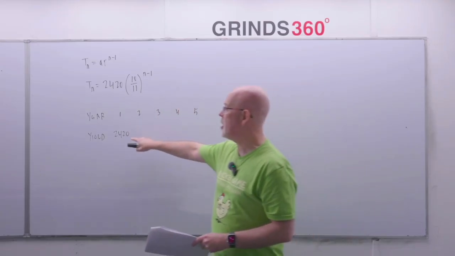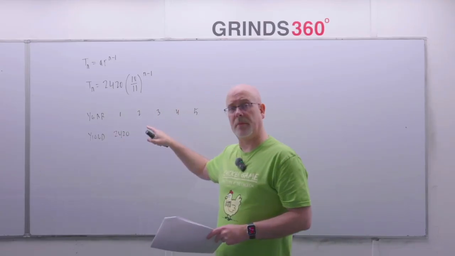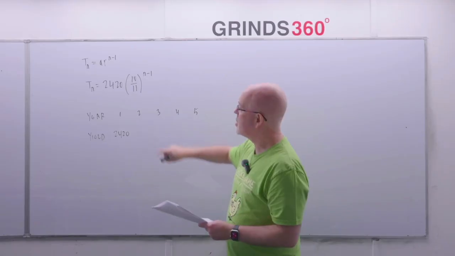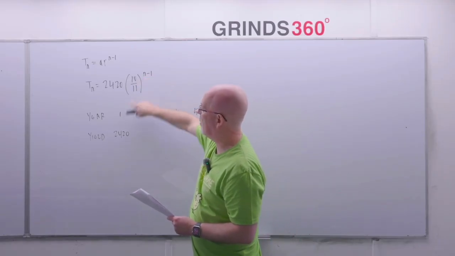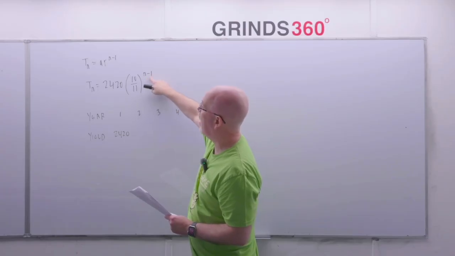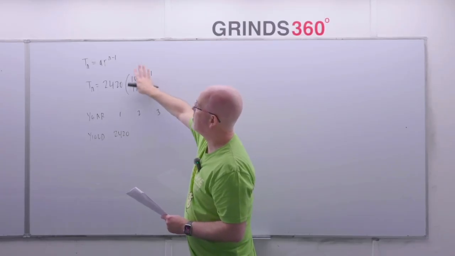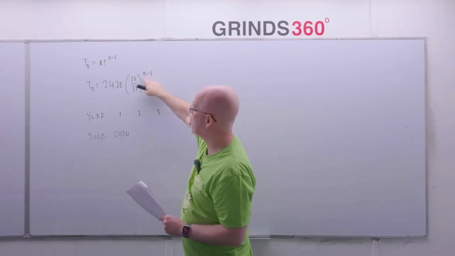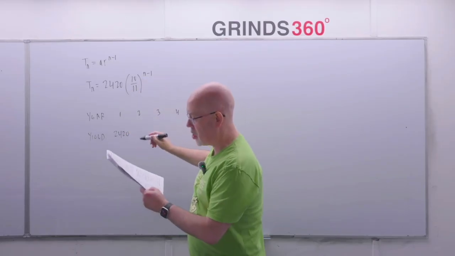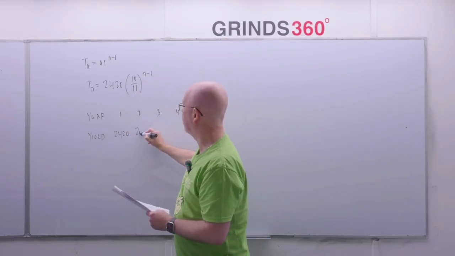And then to get the yield in year 2, you'd multiply that by 10 over 11. Because remember, that's how we get our sequence. All right? So in other words, if I just put n equal to 2 in my formula there. If I put anything to 1 in my formula there, 1 minus 1 is 0. So anything to the power of 0 is just 1. This becomes a 1, and you just get that number there. So put n equal to 2 in there to get the yield in year 2, and that's 2,000.